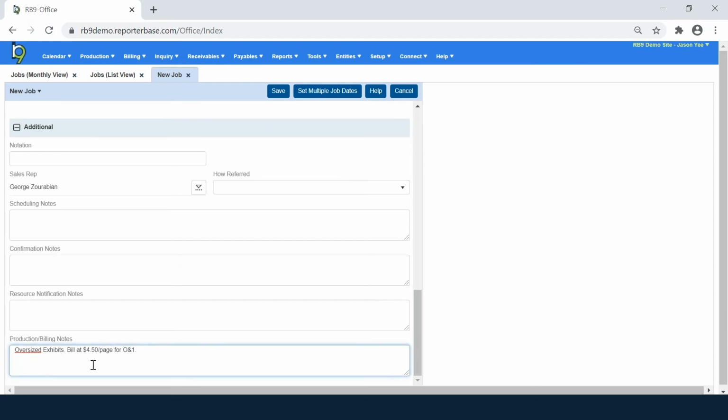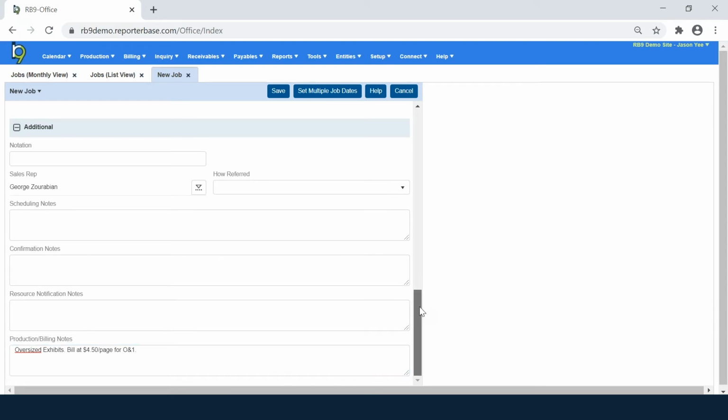That will make it so that production and billing, when you go to turn in, you actually see those job-specific notes, which is nice. Okay? So it'll be different from their standing order stuff. You still have the standing order fields for production and billing notes in the firm setup and the contact setup that you can still utilize, but this would be job specific.